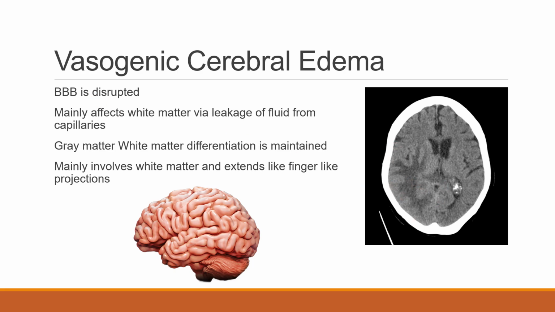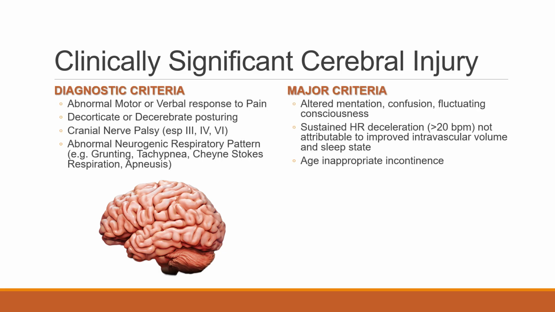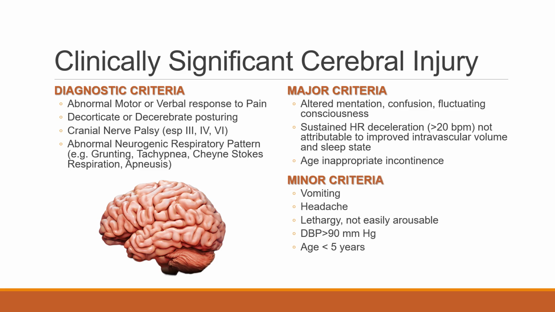As blood brain barrier disruption is one of the mechanisms of cerebral edema in DKA, both cytotoxic and vasogenic cerebral edema can be possible, or clinically significant cerebral injury can be possible. So how do we diagnose clinically significant cerebral injury? In contrast to BSPD guidelines, the ISPAD guidelines provide clear-cut criteria for diagnosing clinically significant cerebral injury. These are the diagnostic criteria, these are the major criteria, and these are the minor criteria.